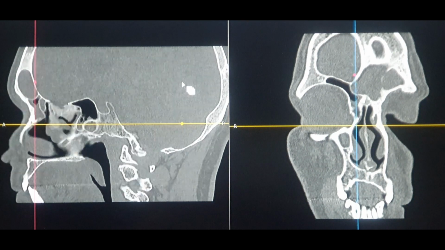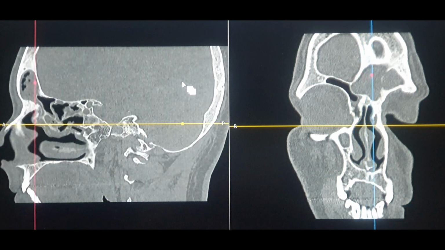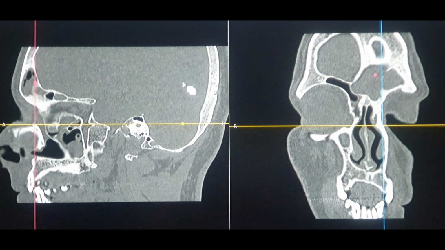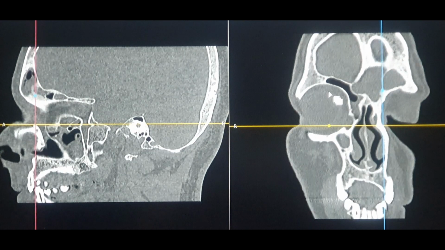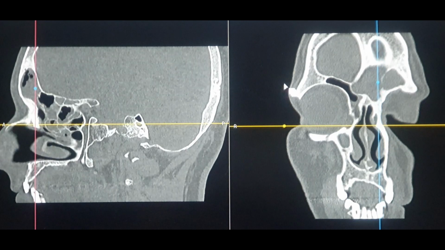And if I keep on coming towards the most lateral aspect, I can actually see, as you can see over here, my axis, you can see a bony margin over here. That's very well shown over here. That's the bony margin, and that bony margin is nothing but the covering of the lateralmost cell.